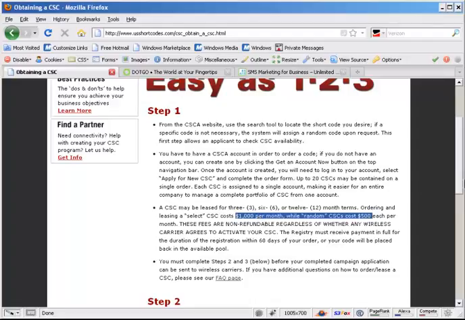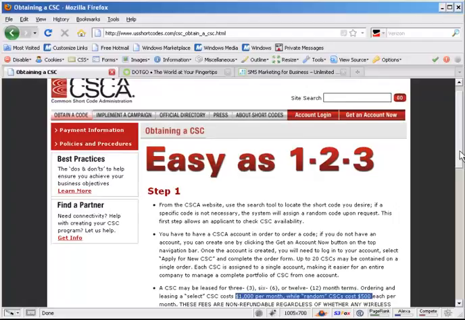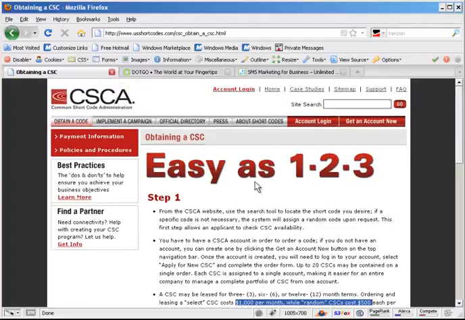With your short code, of course, you can create as many keywords, text pizza, text marketing, text this, to this particular number. You can create as many of those as you want, which is why people will come over here and lease a code, and then they'll go create a service around that where they basically sell or lease out, typically on a monthly basis, the keywords. So it can be a very lucrative business, but in order for you to get your own common short code, it does require a pretty significant investment.